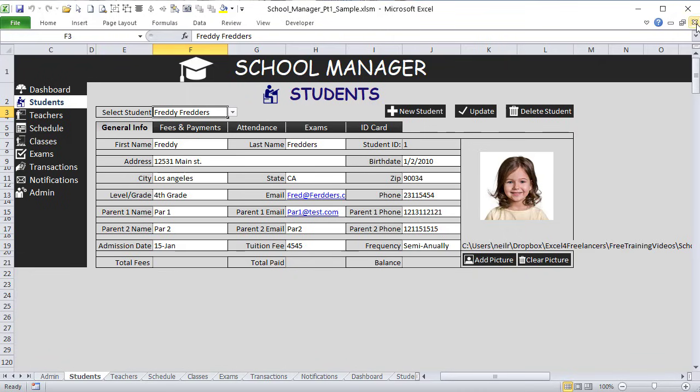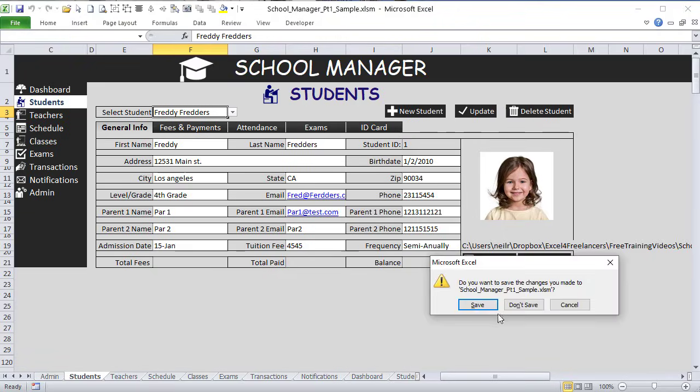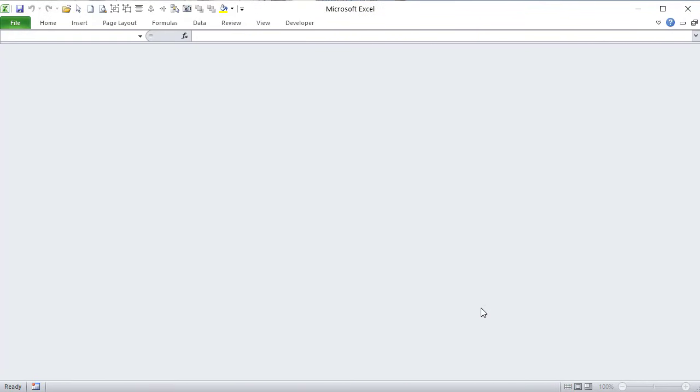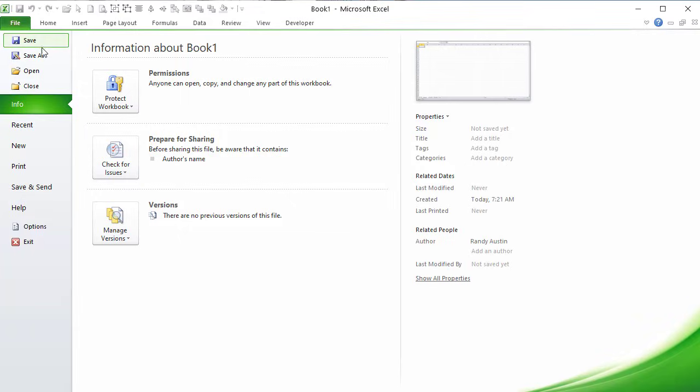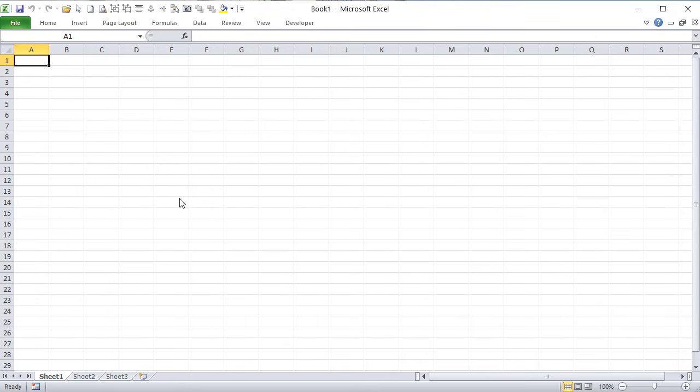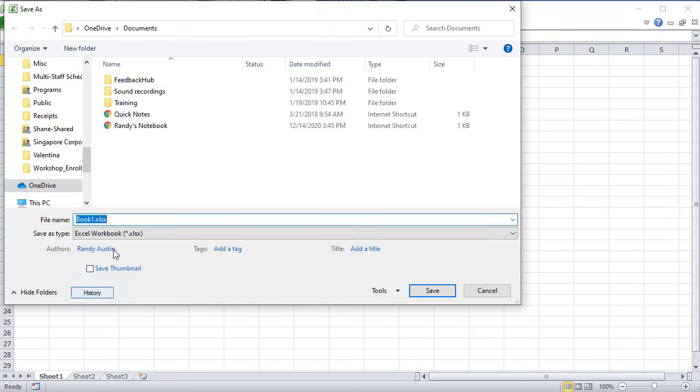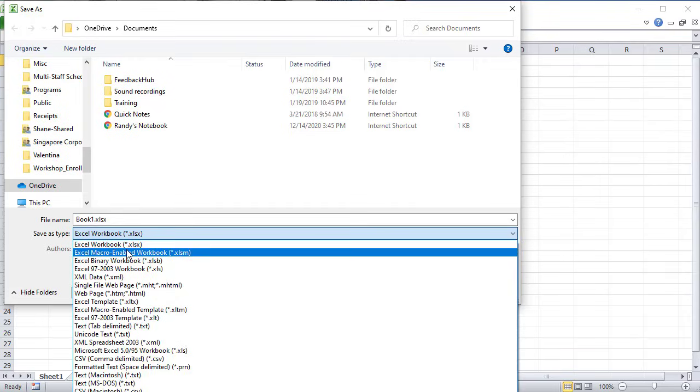What I'm going to do is close this one out. This is a sample, so no need to keep this. We'll save any changes we made, and then we'll create a brand new file. This is going to be great for any level of Excel because we're going to go over it. So I'm going to create a new file. First thing I'm going to do is save it. Always want to save it, and we're going to save it as an XLSM file. That's going to be for macros, XLSM file.